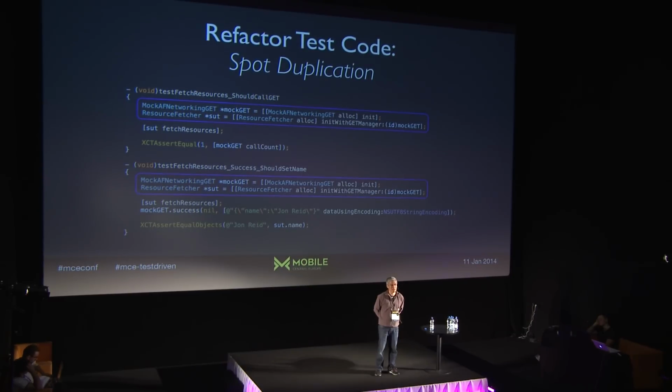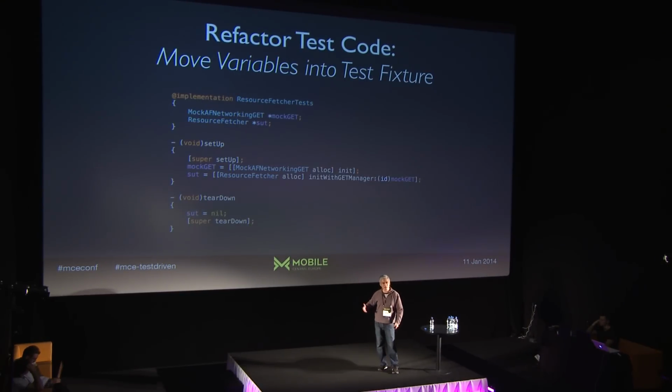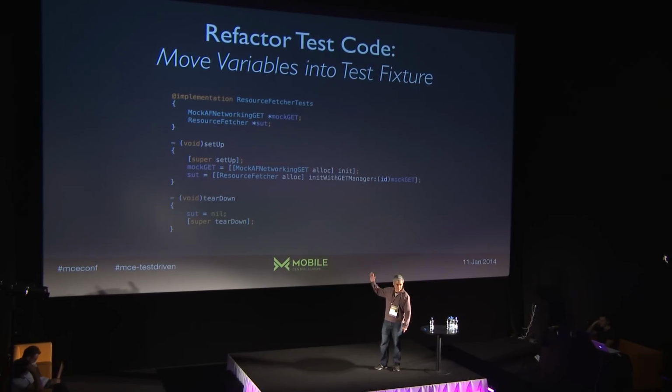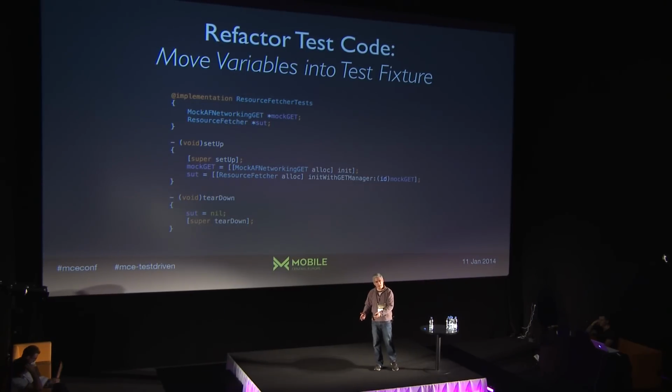Test code doesn't have to be as DRY, don't repeat yourself. We can be a little bit relaxed on that, but still, your test code is also your code. So you want to keep it as maintainable and readable as possible. So let's extract this out to the test fixture using standard XUnit style, where we bring those two variables into instance variables, and then we have a setup method and a teardown method. Setup is called before each test, teardown is called after each test.